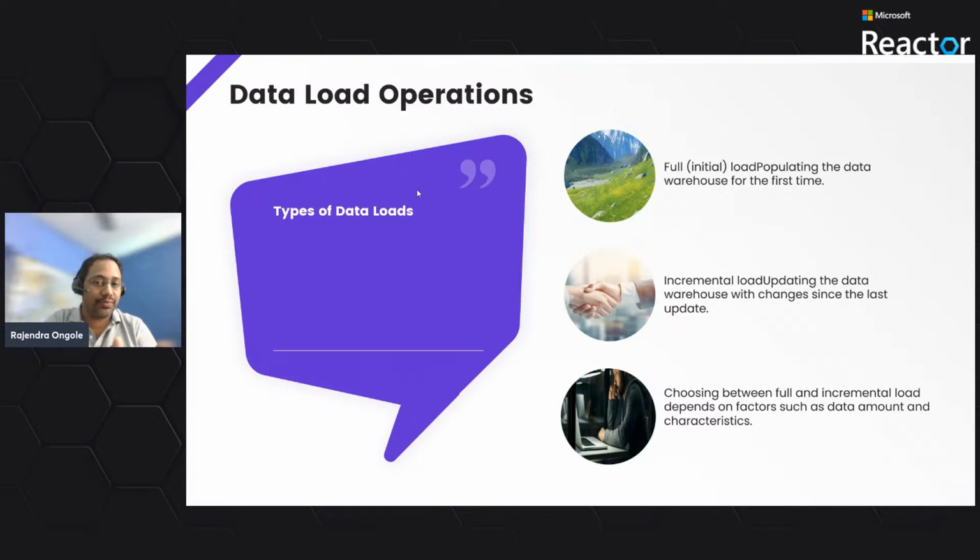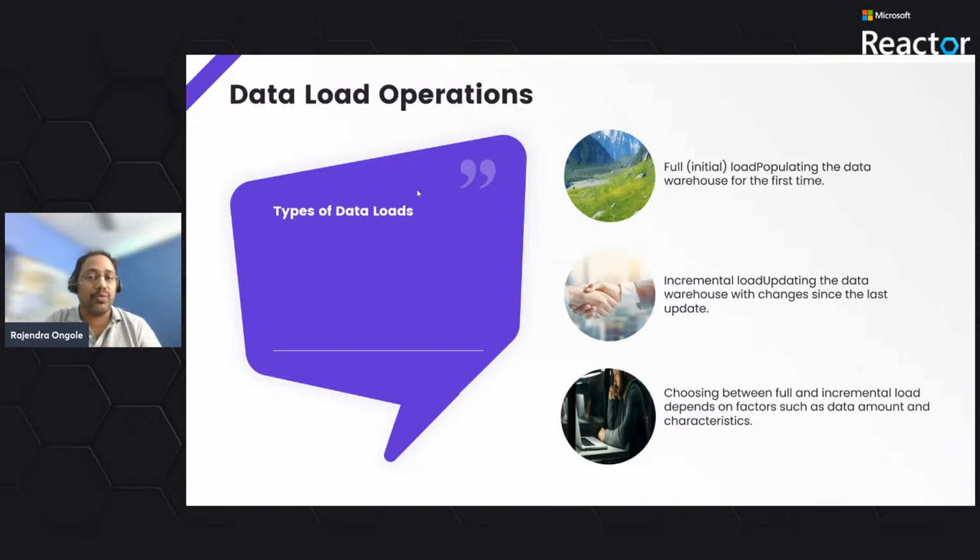So if you are not familiar with incremental data load, maybe if my data size is very huge, for example the last 10 years of data, I can load it initially. And on top of it, for my report building, we can implement incremental load as well. Like maybe the last 5 years of data I want to get refreshed instead of the last 10 years. I can perform incremental load as well by using Dataflow Gen 2.